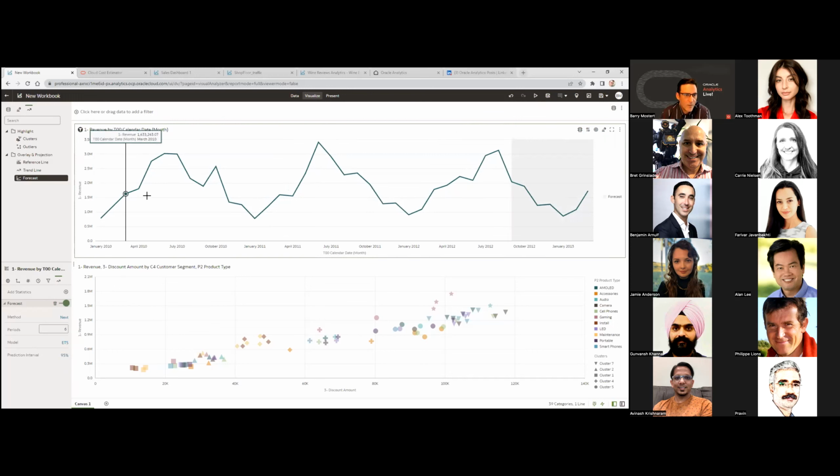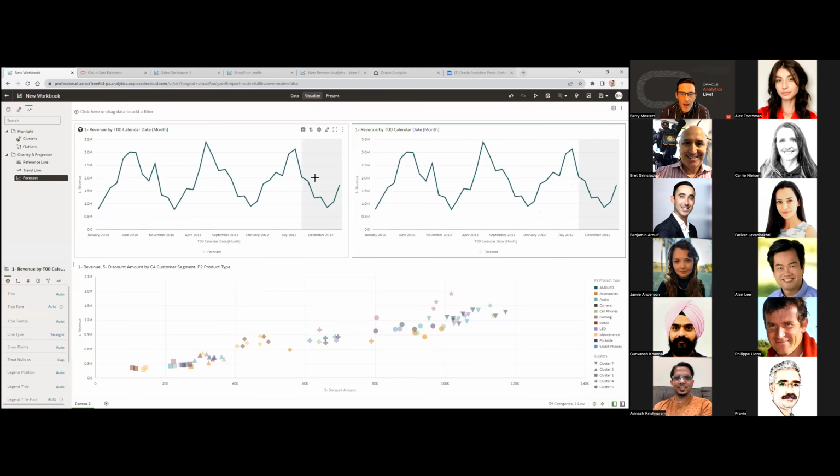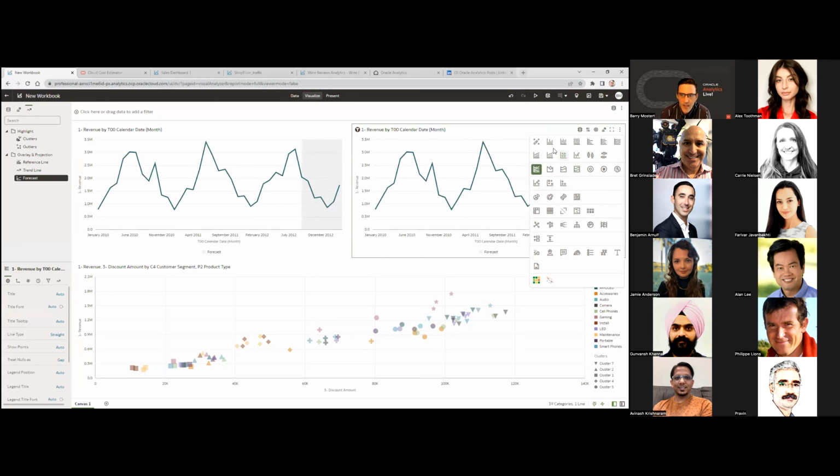And that's awesome. So very easy way to do my forecasting right there. No code, any user can do that and get some kind of good data. Next thing I'm going to do is simply say, I want to duplicate this visualization. And the reason I did that is because I want to change this type. And I go into here, and these are the different chart types that are appropriate for this data set.